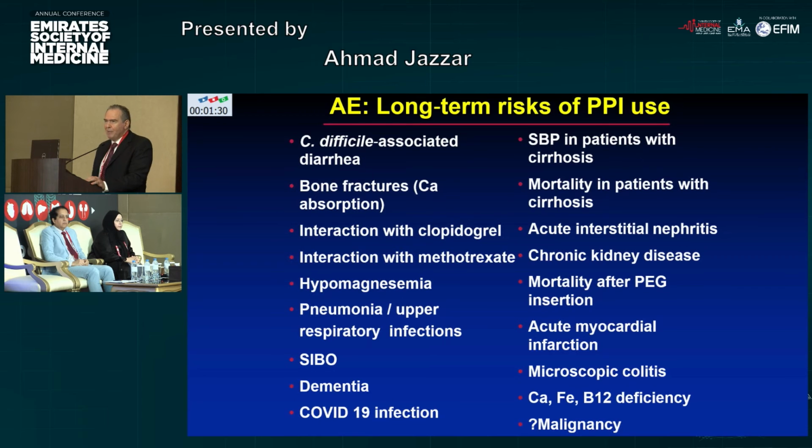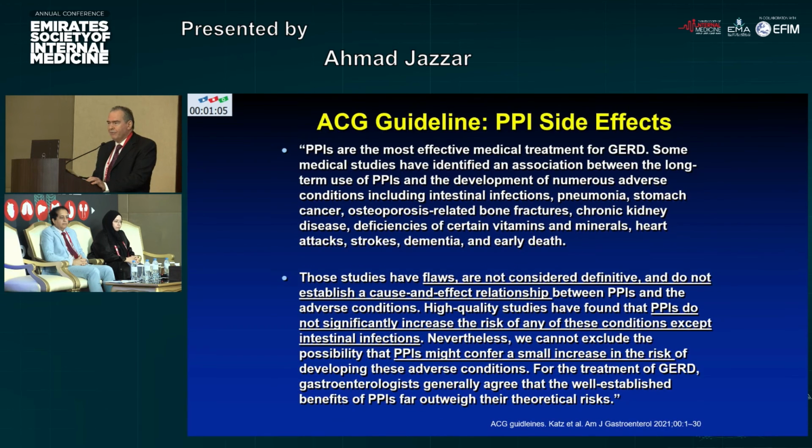We can't do a talk about GERD without mentioning the complications of PPI, which has been in the news all over. Patients come in and say, what about this, doc, if I take PPI for a long period of time? Well, studies have not really shown definite association except for enteric infections, as well as patients with ascites and the possibility of SBP. There was a statement from the American College of Gastroenterology saying that we really should talk to these patients and say that these studies have flaws. They're not considered definitive and do not establish a cause and effect relationship between PPIs and the adverse conditions.